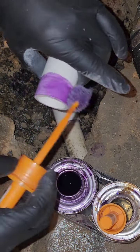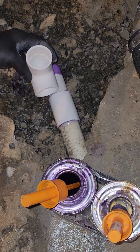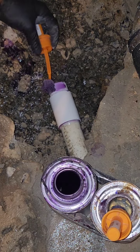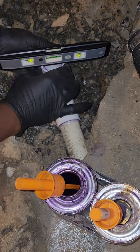Once you've laid down your gravel and placed that peculiar PVC, it's time to pour in the cement mix. But before you do that, don't forget to backfill the French drain with more gravel and slap on a protective barrier over the PVC. It's like giving your French drain a little raincoat. And voila, you've got yourself a repaired slab.